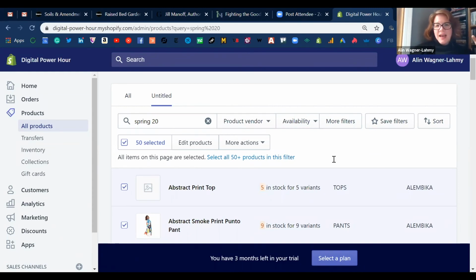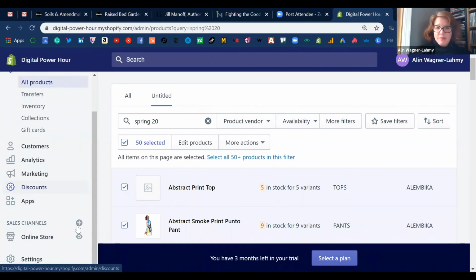So the trick is to make sure that. So let's talk about right now, okay? Say that you have a store right now, and it's current and it has all of the spring items available, and you're starting to design a new store for winter. You go to the themes and you start working on a new theme in parallel to whatever is live, and then you're adding products that are winter products. They are at first unavailable until you finish creating them.